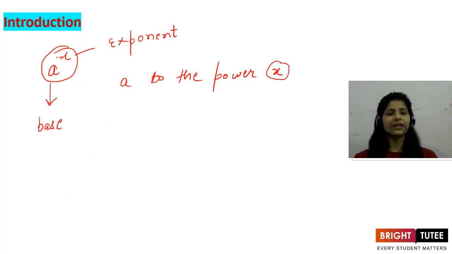Now, how or where are they used? We will learn the standard form of exponents, and in that we will get to know about the uses or applications of exponents. We express numbers in the standard form, and very large and very small numbers can be easily expressed. Suppose I have to tell the mass of earth or the mass of moon. That's a very large number, so we can express them easily using the standard form of exponents. Also, exponents are used to write results in simpler form.